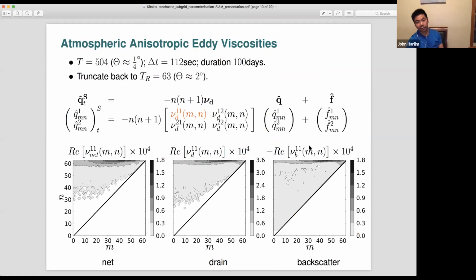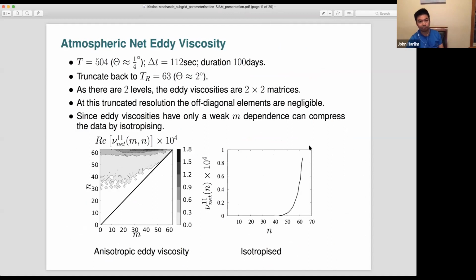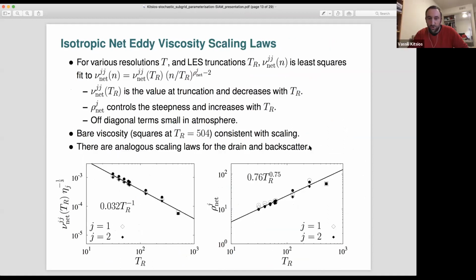So I really like that picture, the flat of the damping coefficient, when you do the statistical fit. Which one? This one here. Yeah, the self-similar behavior. So basically, if I understand you correctly, you try to find this feature that has a functional relationship. In this case, the isotropic net eddy viscosity as a function of your resolution, right? That's right. And a priori, we didn't know that this relationship would exist.